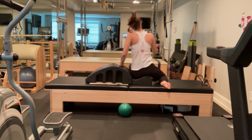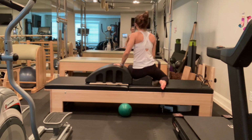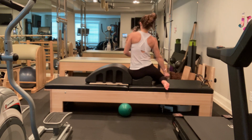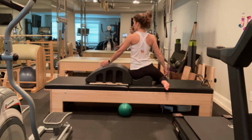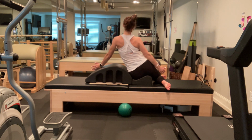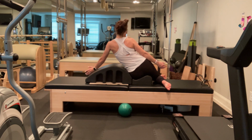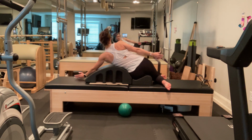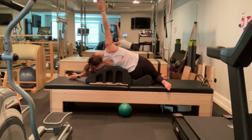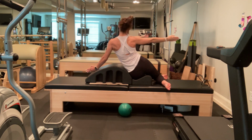We're going to go to the other side, facing technically the left. So my left leg is going to be in front. My right leg is going to be connected to the mat. Pinky blade edge in front of the body. Wrap your ribs, abdominals up and in. Connect your hip, your waist, your ribs, your underarm, your head, and reach. And reach it up to a T. Press in and articulate it.